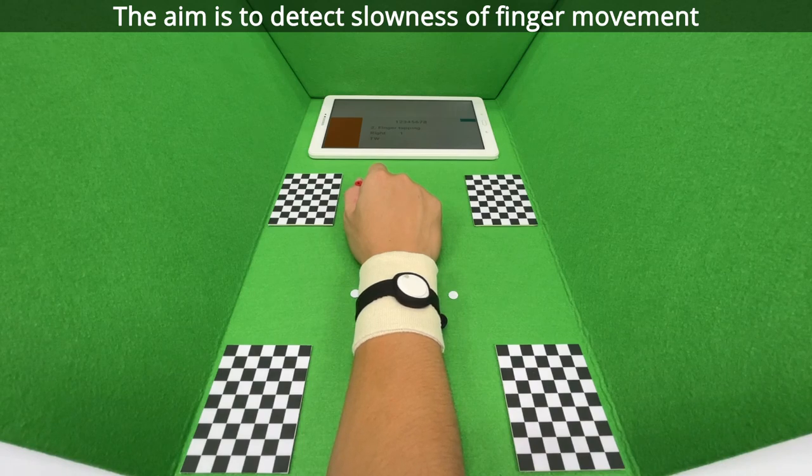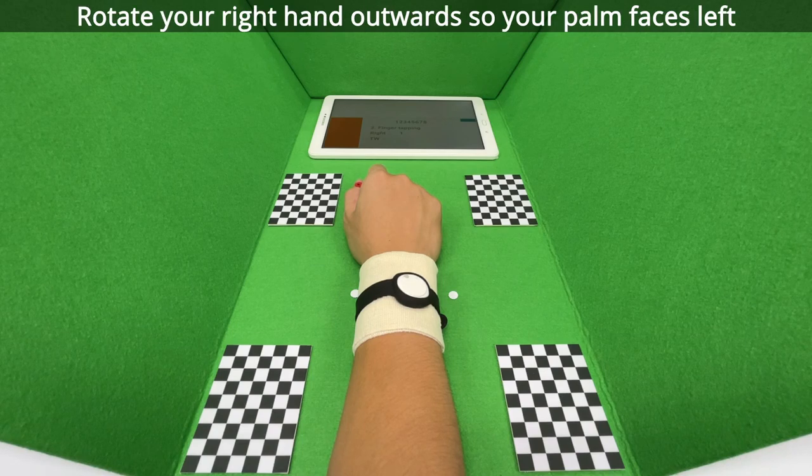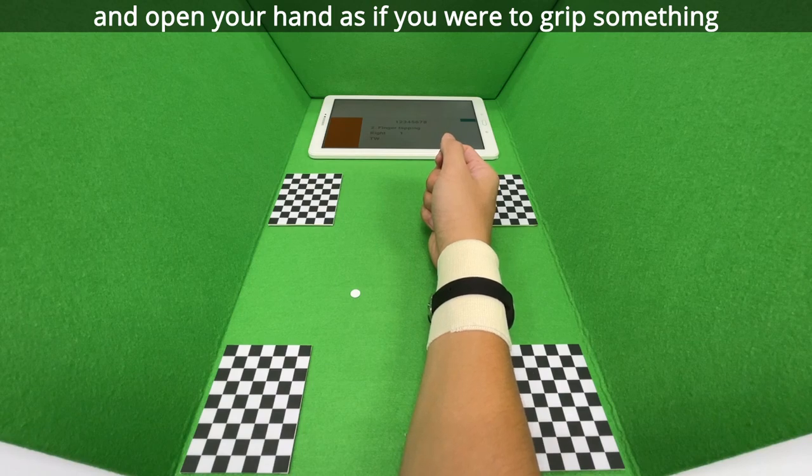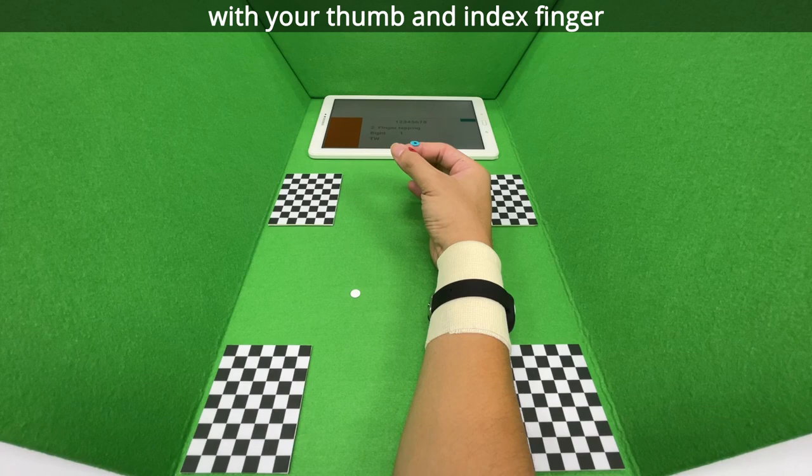The aim is to detect slowness of finger movement. Rotate your right hand outwards so your palm faces left and open your hand as if you were to grip something with your thumb and index finger.